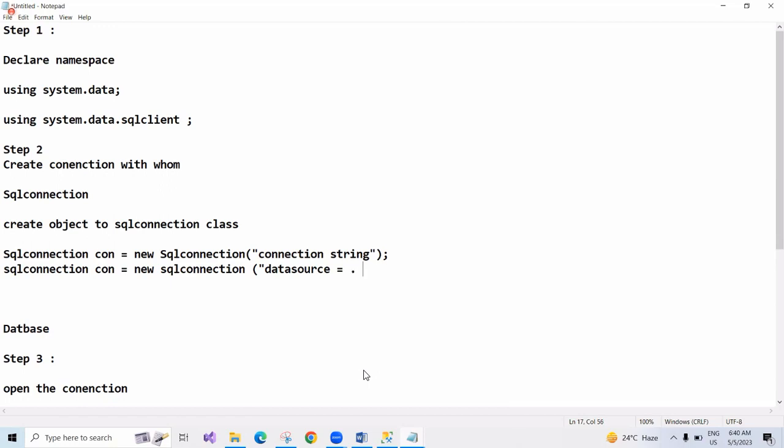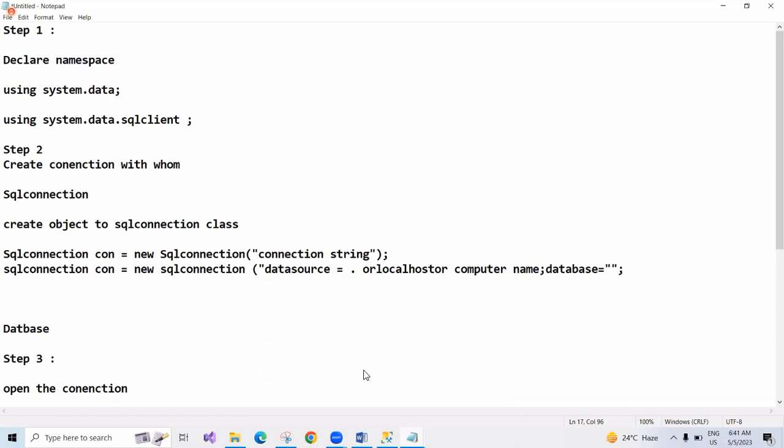We can give dot, or localhost, or computer name. Semicolon. Now simple, next one is database equals to some database name.